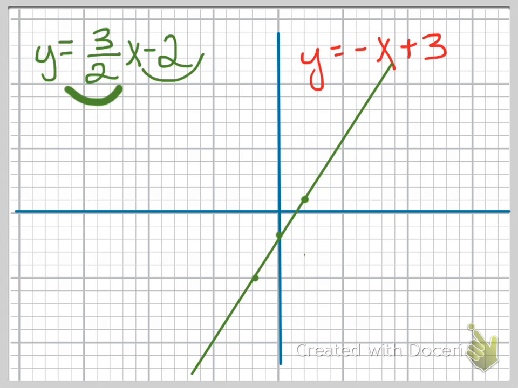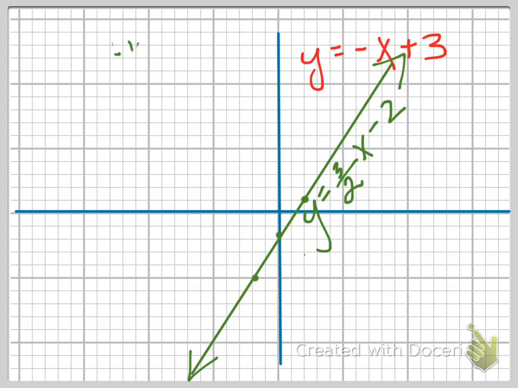Not a bad deal. All right, just to double check, I am going through negative 2 on the y. I am running one rise of 3, run of 2 in a positive direction. I am good to go. Now, I like the little arrows on the ends, and normally I would label my line. So y is equal to 3 halves x minus 2, and then I can get rid of all of this.